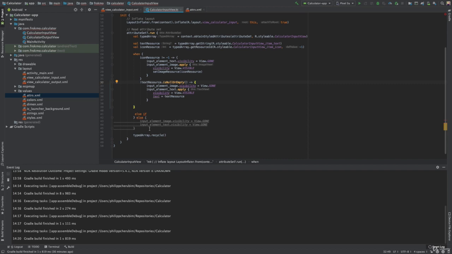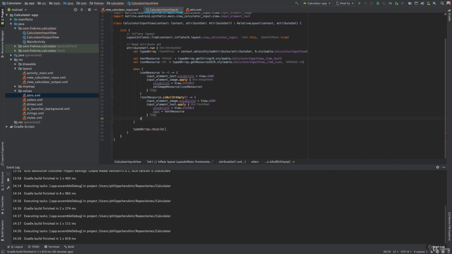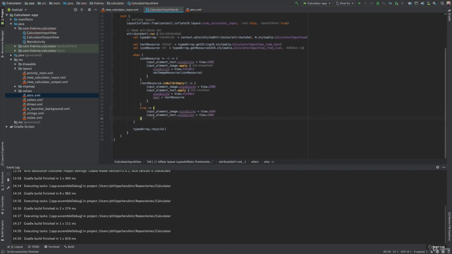And the last one, we just add another else branch. So, just like this. What is wrong with this one? Oh, it's not in the correct place. So right now it's working.